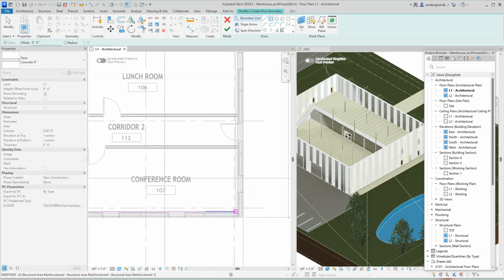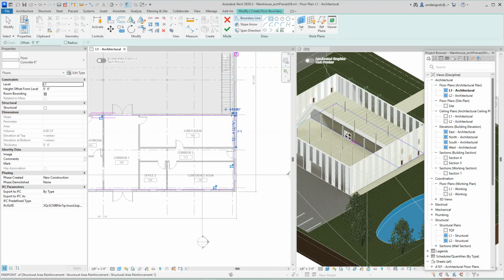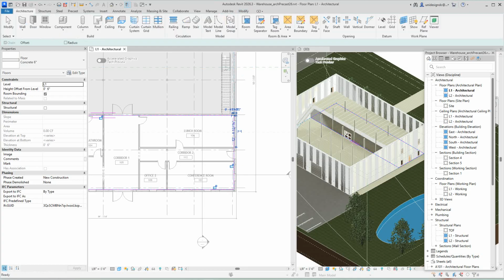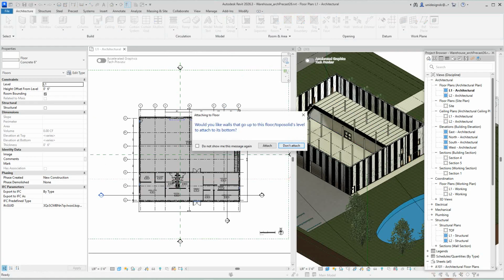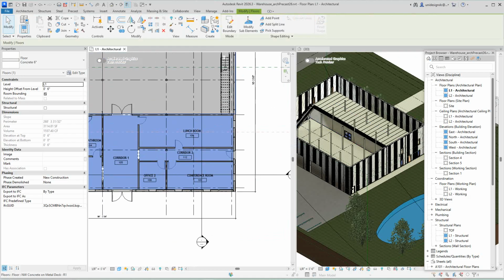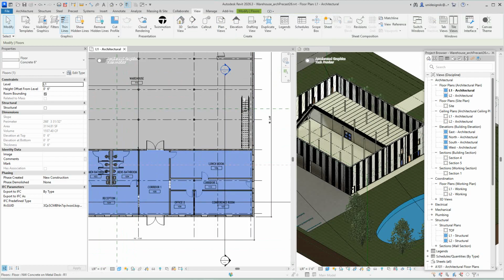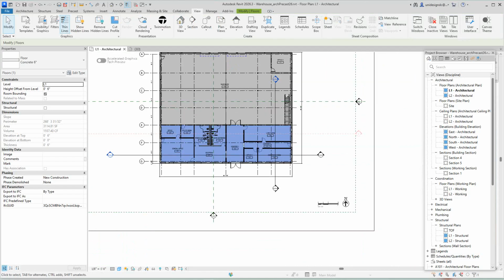Normally I would go room to room, but we want to do this because this is going to be slab on grade. And then I'll finish it. Okay, no, I don't want to finish it yet. Let's back that up a little bit. Let's just tab this view. Sorry, I want to view tab this so we can see what's going on here now.